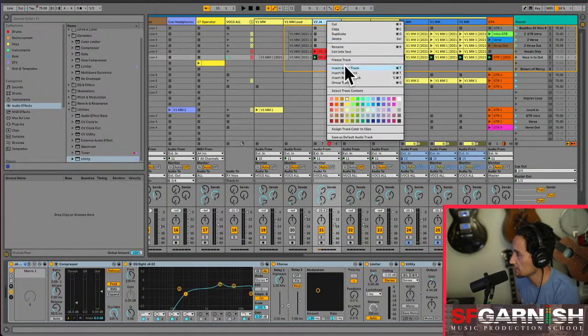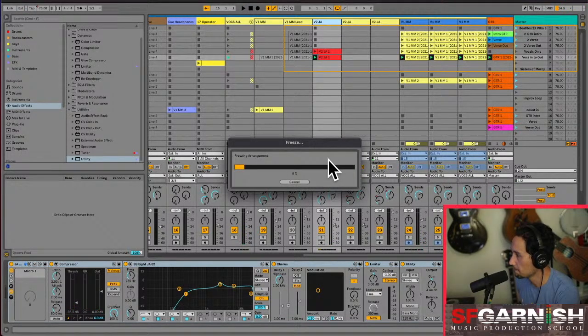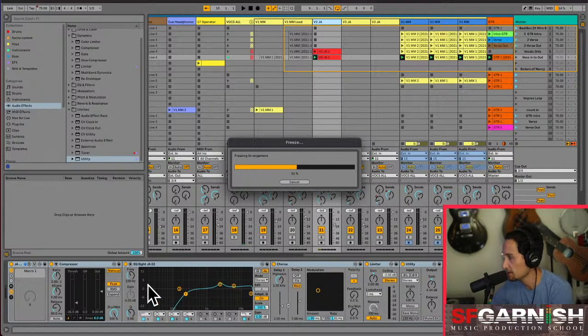So this is once again one that just frees it up. Yeah, really simple tracks. There's no reason to not have them frozen, right? Once we have just a basic utility on here, compression, EQ, chorus, a little bit of a limiter so it doesn't peak. And we'll go from there.